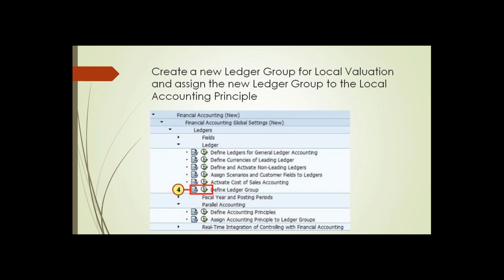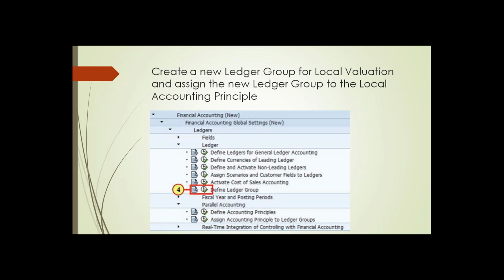the accounting principles. Why? Because whenever we are going to create the depreciation area now, or whenever we are going to migrate whatever existing depreciation areas exist in our old system, it is now mandatory to assign each and every depreciation area to the accounting principle.